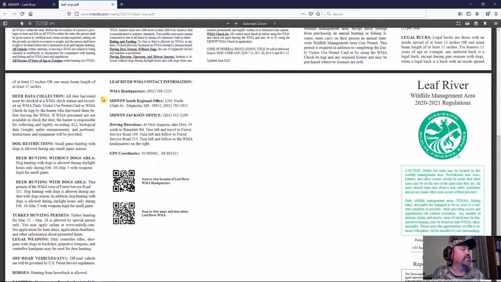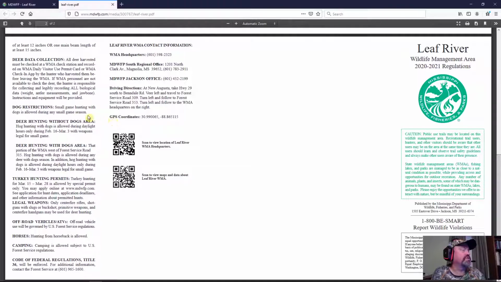They talk about deer data collection. Usually at the WMA headquarters, there is a collection shed for you to go to. Typically, you can get the weight, and they'll remove part of the jawbone. And I know some people, I've heard, don't always report their deer. I really wish you would. I encourage you to. A, it's the law. B, it helps that area manager that I was just talking about, as well as the other state biologists, because they can determine deer age, they can track weight, and they can use that information to better manage our deer herds, which in the long run is great for us. So why people don't do that, I don't know. I just encourage you to do it.